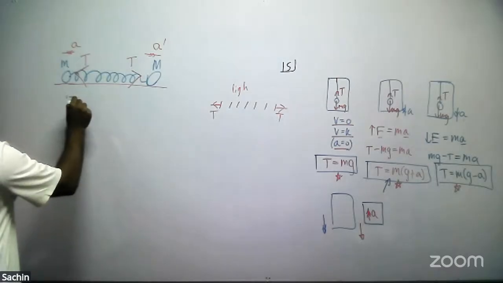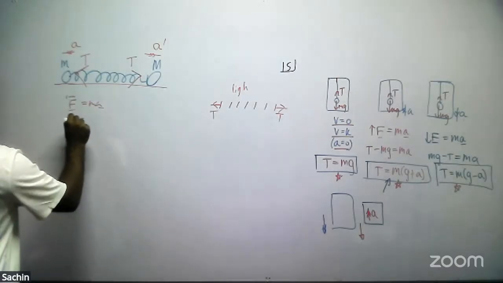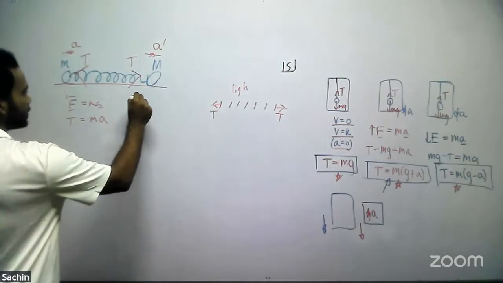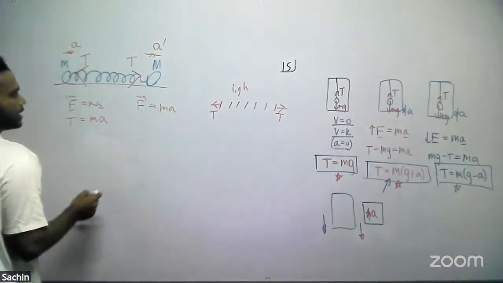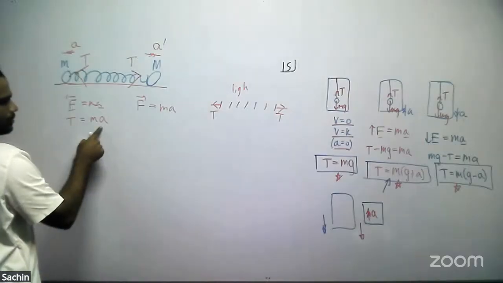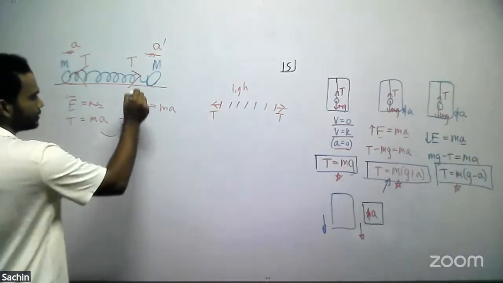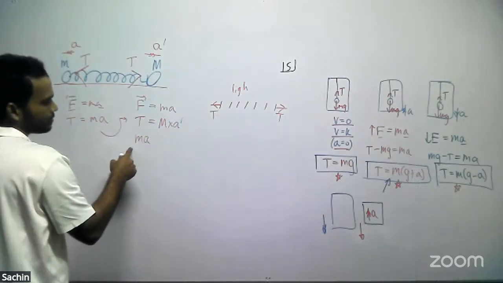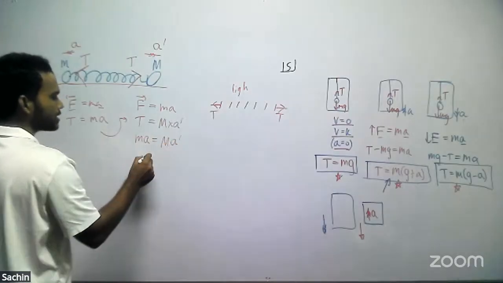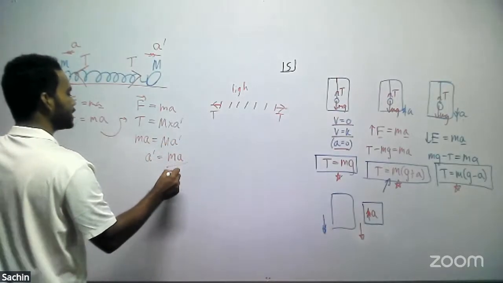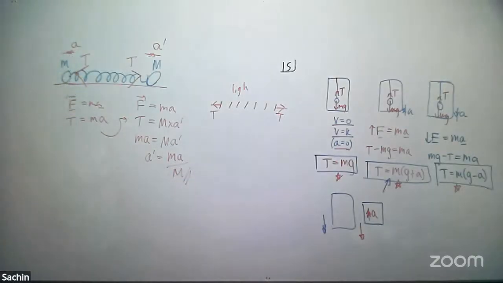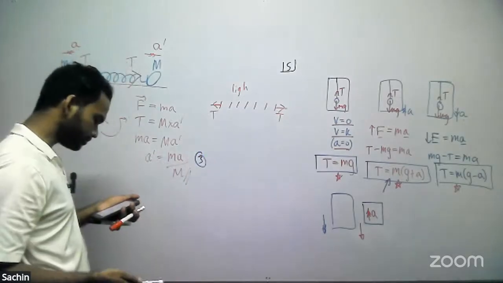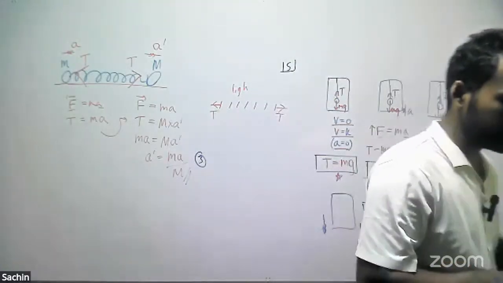So apply F equals ma to simple m. This T causes simple m acceleration a. So T should be equal to simple m times a. Then if I use the same formula on capital M, the same force is there. Tension is equal to simple ma, I found it earlier, so I'm applying it here. So tension is equal to capital M times a dash now, and tension is simple ma as well. So a dash should be simple ma divided by capital M. You see? So the answer is very straightforward, which is the third answer. Okay. So it's a very easy question.